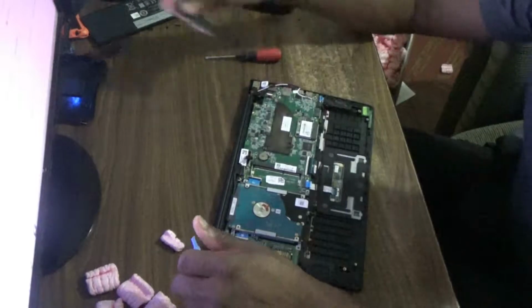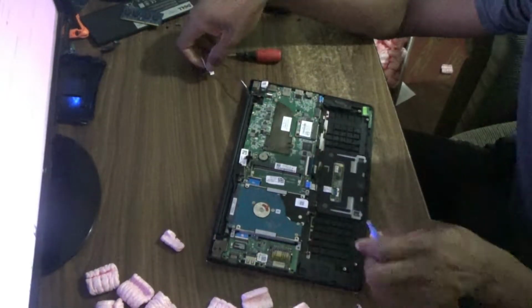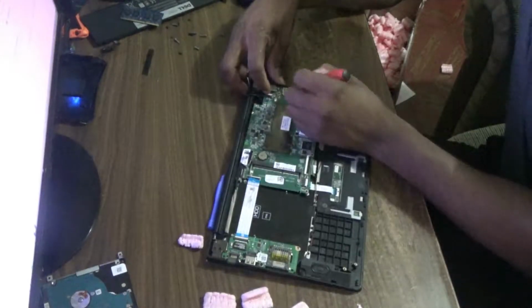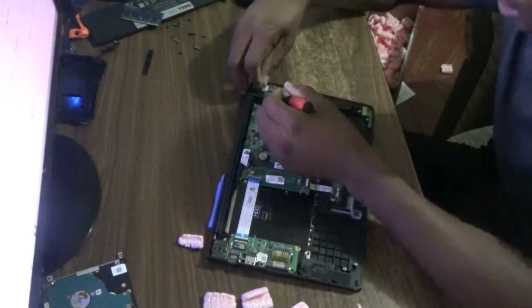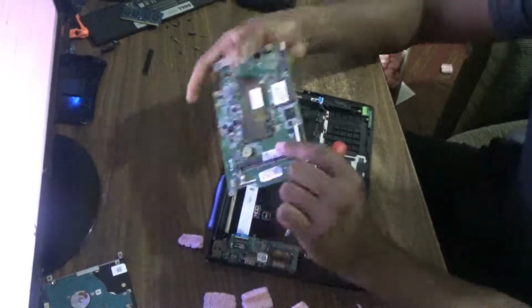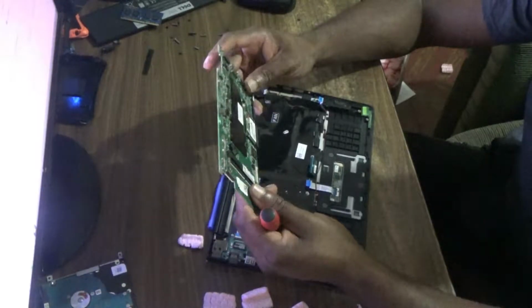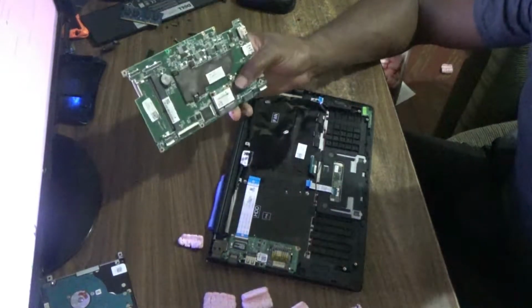Right, so this is it. Already disconnect all the connection cables. Right, so this is the whole motherboard completely removed.